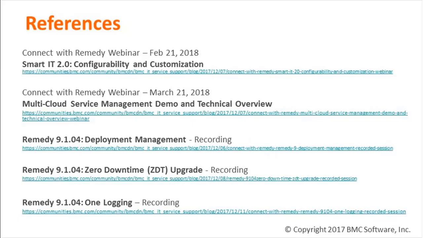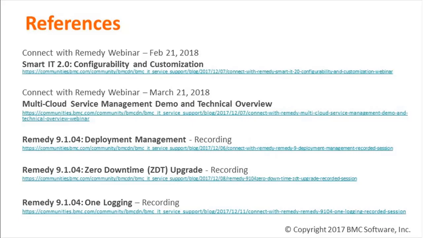And then what we already have posted are recordings that are going into even more detail than what we provided today around some of the key capabilities for Remedy 9.104, specifically around the deployment management, deployment application, or D2P, as we sometimes refer to it here in the presentation, right?